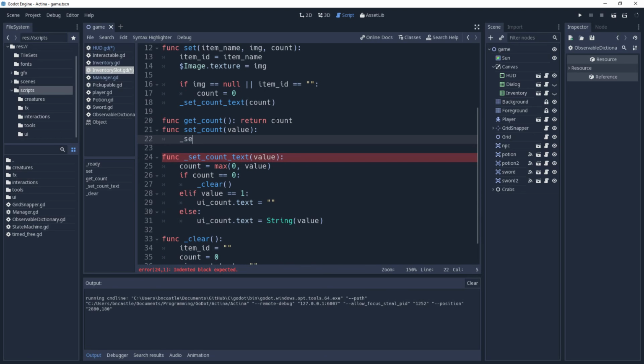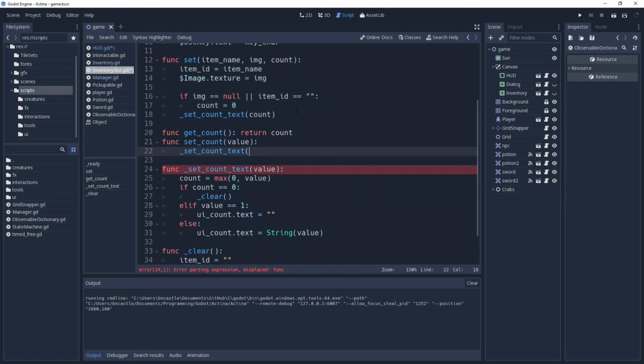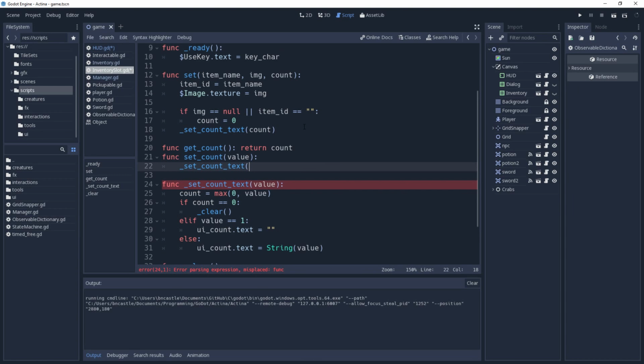So we would say set count text. Actually, let's do this. We'll use the set function since it already has the logic in it.